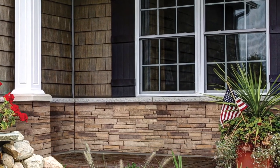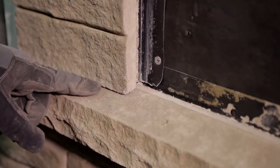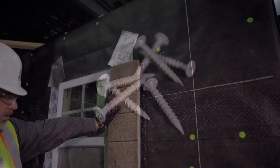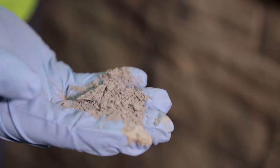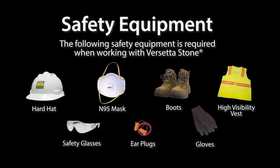When installing trim stone around a window, cut the bottom of the stone at a 10-degree angle so that it fits flush against the sill. In some cases, you will need to use supplemental fasteners like masonry screws for additional support. Pre-drill the panel with a masonry drill bit, then use caulk and a little stone dust to conceal the fasteners. Collect the dust from your saw table or make stone dust by cutting a Boral Versetta Stone scrap with a grinder. Be sure to wear the proper safety equipment and follow the tool manufacturer's instructions during this step.